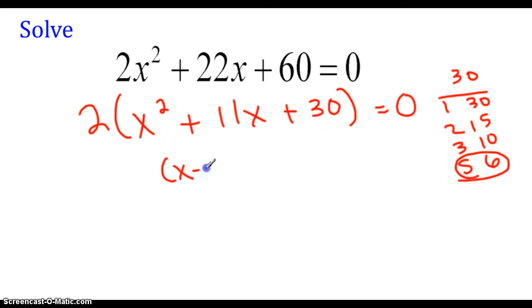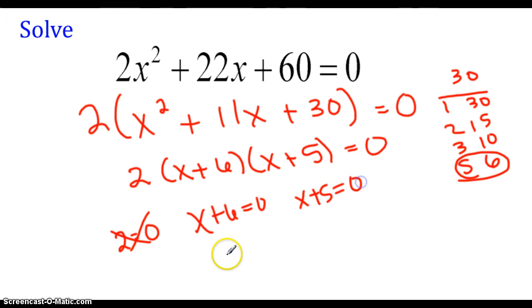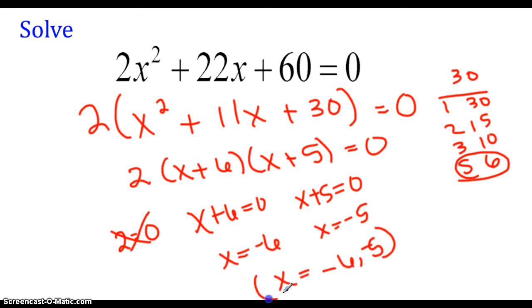Plus plus makes my life very easy. And now you have a GCF, but your GCF is just 2. It's not 2x, it's not a variable. So if I was to take that 2 and set it equal to 0, that makes no sense. So that is nothing. It is only if your GCF is a variable that we have to consider 0 as an option. So x plus 6 equals 0, and x plus 5 equals 0. X is negative 6, and x is negative 5.